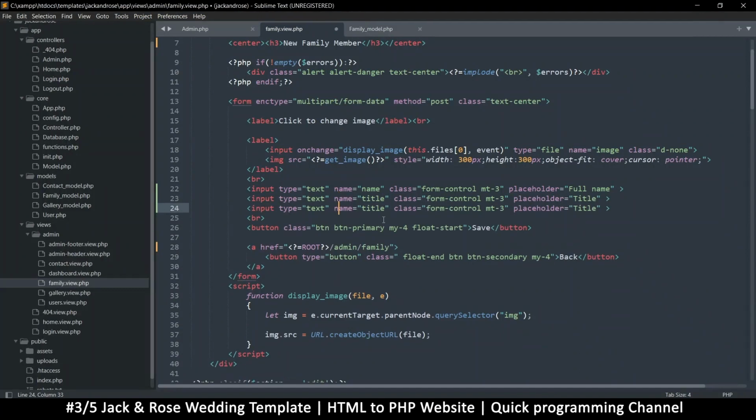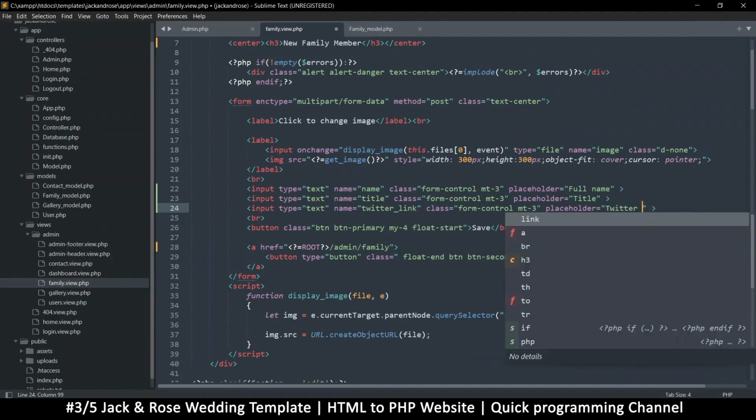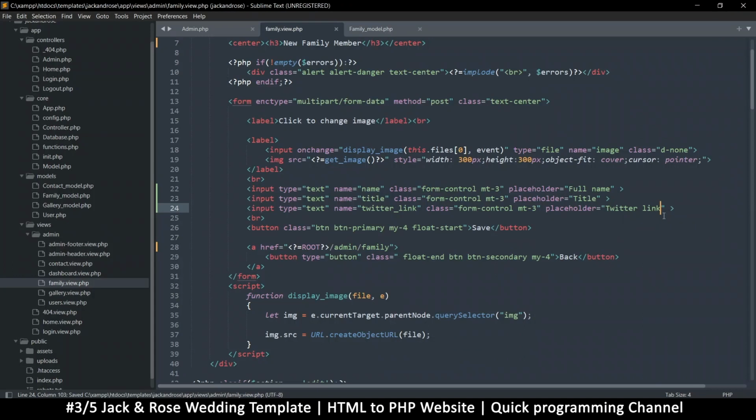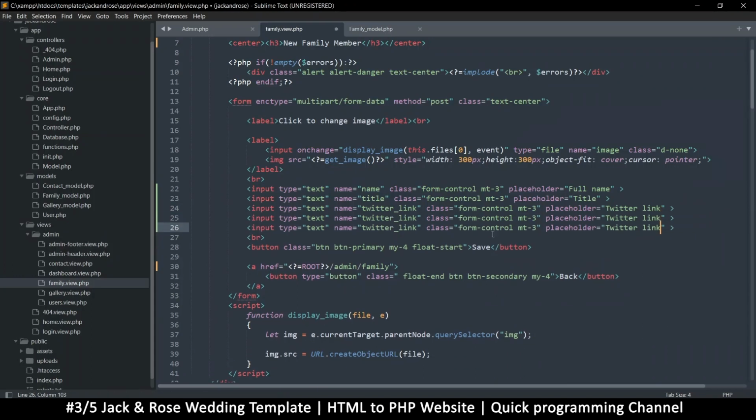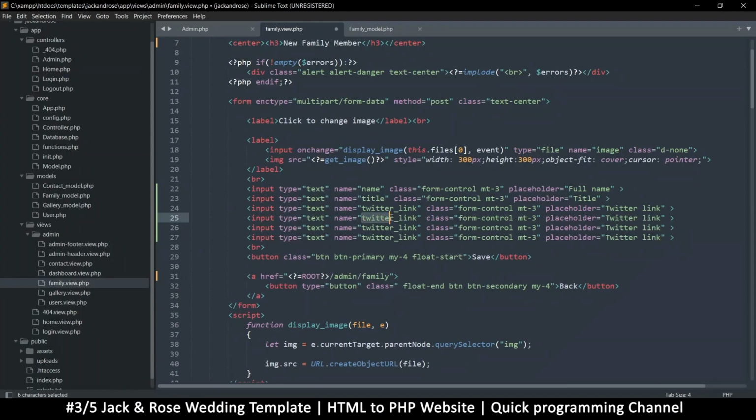So I'll duplicate this. This one is going to be Twitter link. Just like that, we do Facebook, Instagram, and LinkedIn.